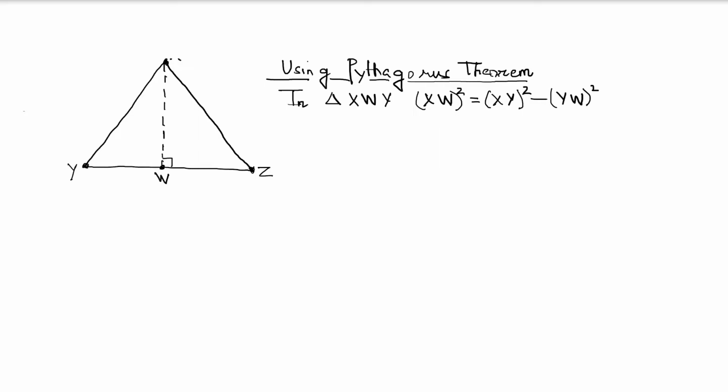Because we need to find out the point of intersection between the discussions that we are going to do. And what are the discussions that we are going to do? We are talking about the triangle xwy and the triangle xwz, in which the point of intersection between both these triangles is the perpendicular, which is xw. Which is why we are not writing the Pythagoras theorem in its classical format.